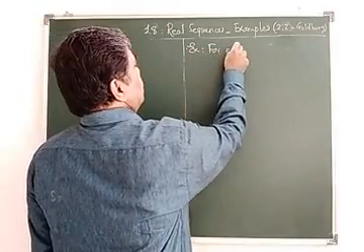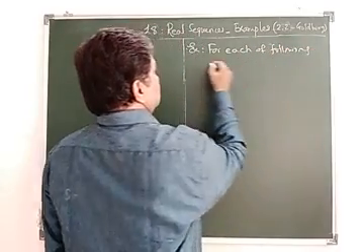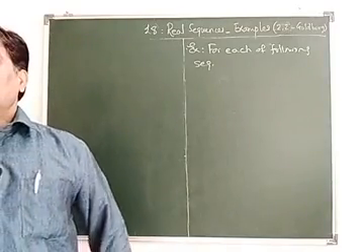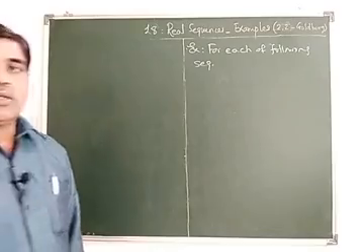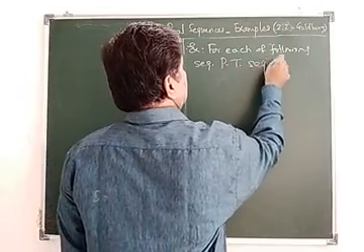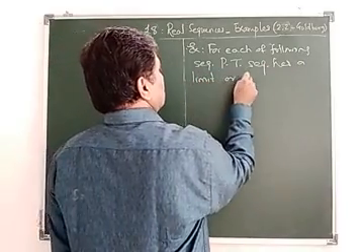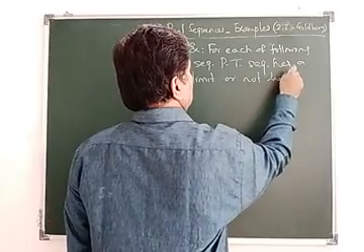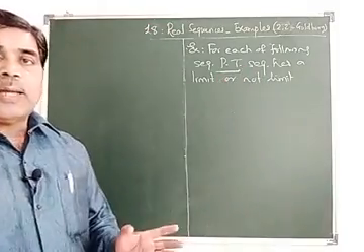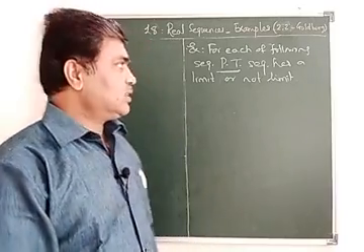For each of the following sequences, prove that the sequence has a limit or has no limit. Prove means you have to use the epsilon n naught definition for existence of limit.